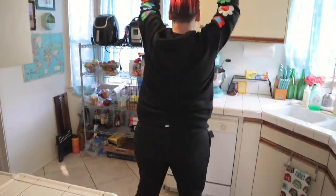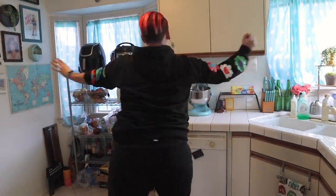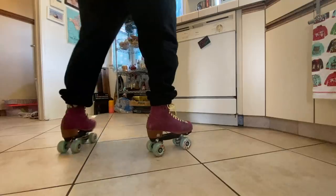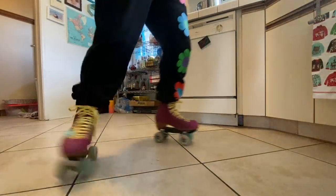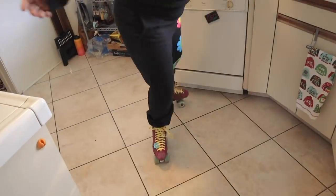If you're really, really brave — which I'm not, so I will not be demonstrating — you can practice spinning. Every time I spin in a small space, I fall and hurt myself. But if you're good at spinning or just want to practice a little bit, you could try little spins. I wouldn't recommend doing a fast spin indoors, but you can do like a little scoot spin or a slow controlled spin — I feel like that would be pretty safe.